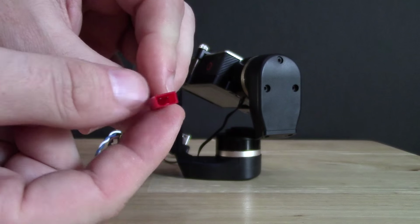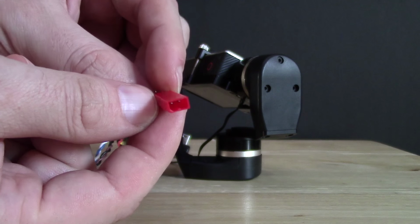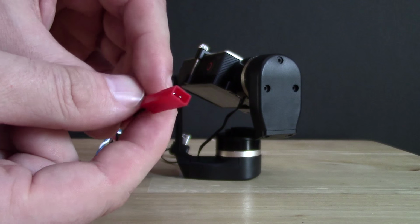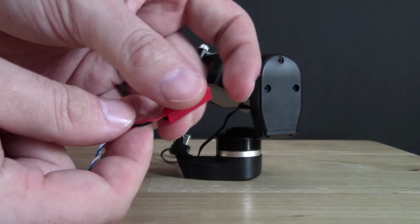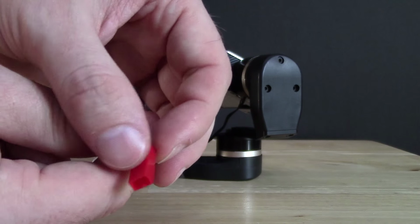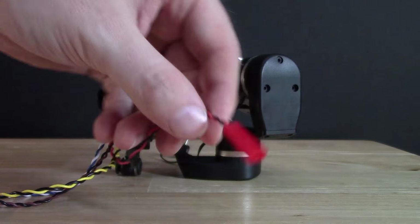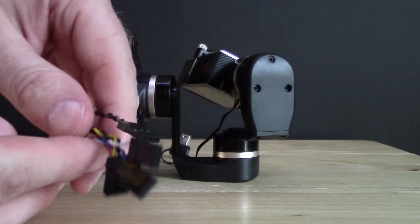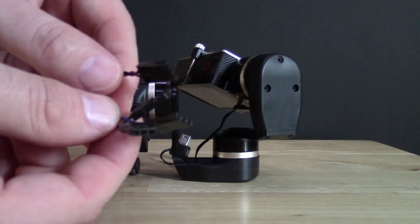The one that came in the box with me actually had a male plug rather than a socket, but all of my stuff uses a plug at the battery end or the aircraft end, and I need a socket for that, so I've just crimped another one on there. I think personal preference, really. I don't know whether there's an industry standard, but either way, it's a simple fix if you want to change that. Other than that, you've got standard JR connections, just standard servo wires.